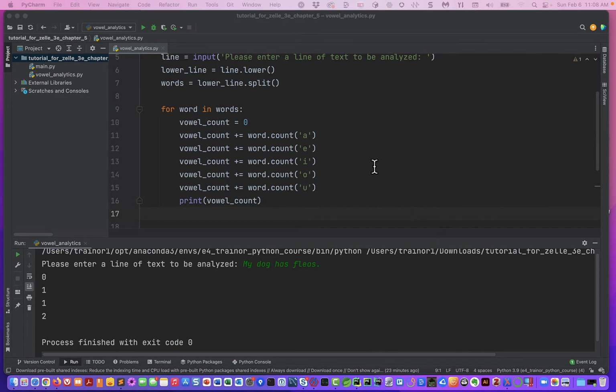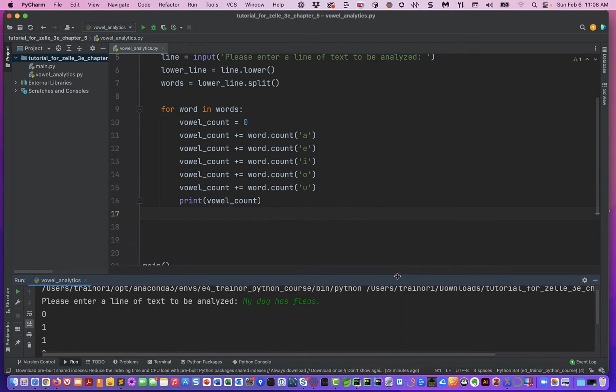Okay, so for this print, let's give ourselves a little more room. How are we going to do this? Well, we learned last week that the way to plunk variables into a line of output is to use F strings.